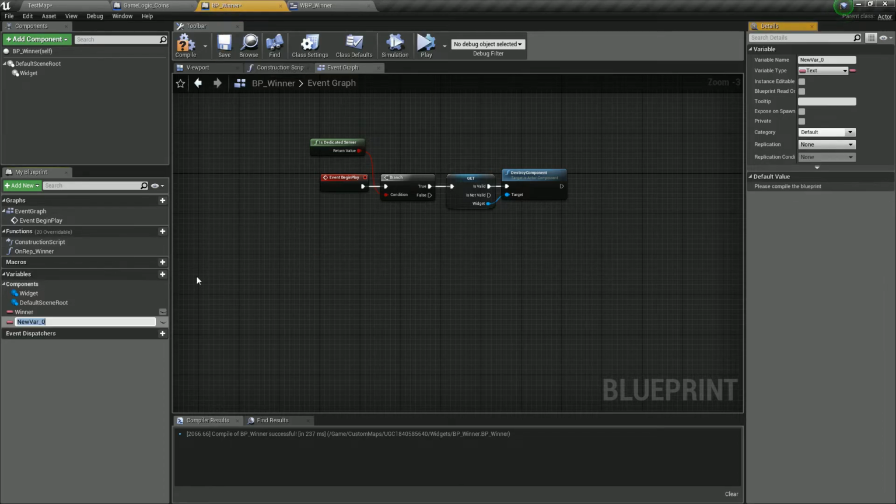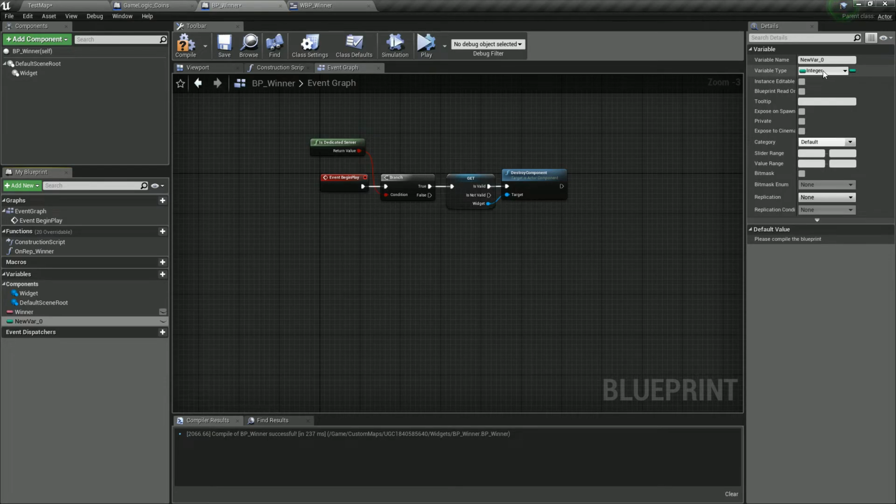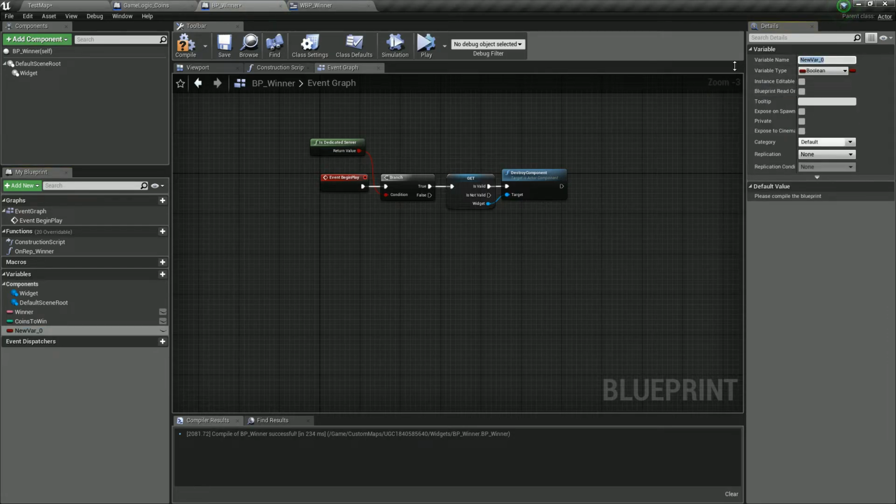Now we need another variable. This will be of type int, and this will be coins to win, and this will be replicated. We need one more variable of type bool, and this will be no team, and this will also be replicated. Now we need a function to initialize the round information, the coins to win and the team, and then we'll need another function that we'll use to set the winner.